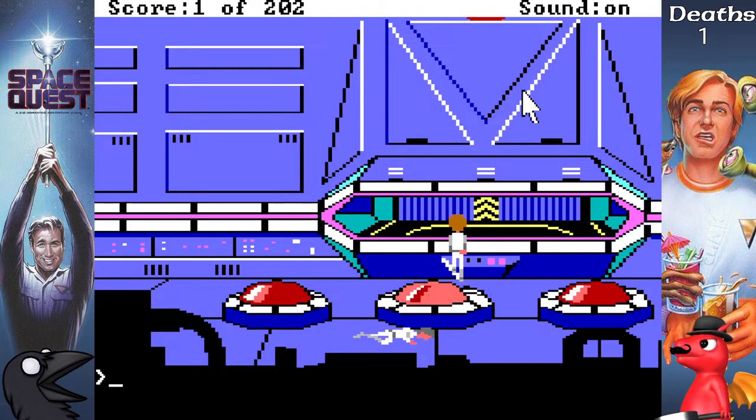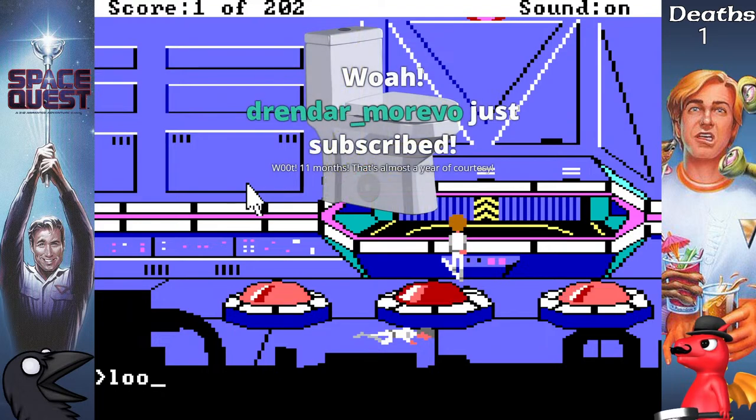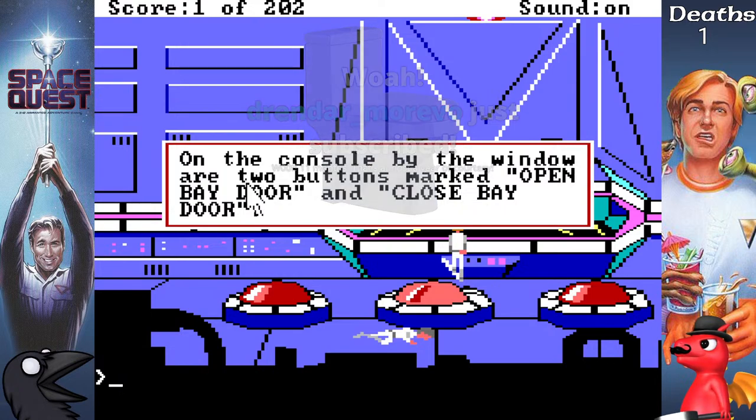Look in front of where your character's standing. It looks like a launch bay. Yeah. Let's take a look. Look window. Looking through the window, you can see down into the vehicle bay. So you want to go hotwire something cool while everyone's dead and can't whine about it? Well, let's take a look at the controls. On the console by the window are two buttons marked open bay door and close bay door.